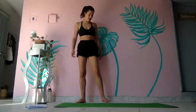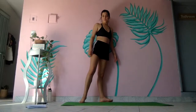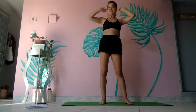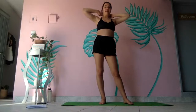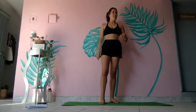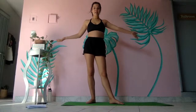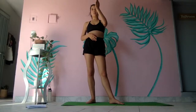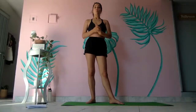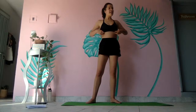Now for the balance part that I told you all about. One of the most important things when you're balancing is to find your drishti, or your point of focus. For me that is probably going to be the computer screen that's at the perfect angle. For you guys, it could also be the computer screen. For you in the room, finding a nice point that's in between your eye level and the floor is a really good way to keep your balance, because having a singular point of focus can help you stay still and centered.